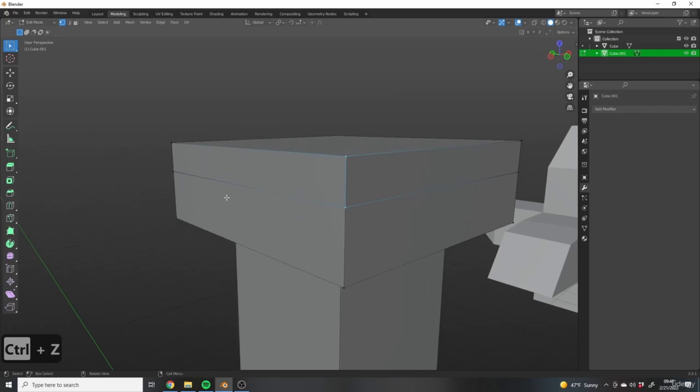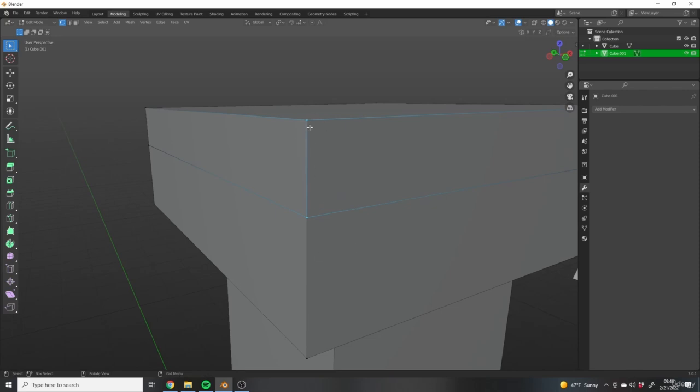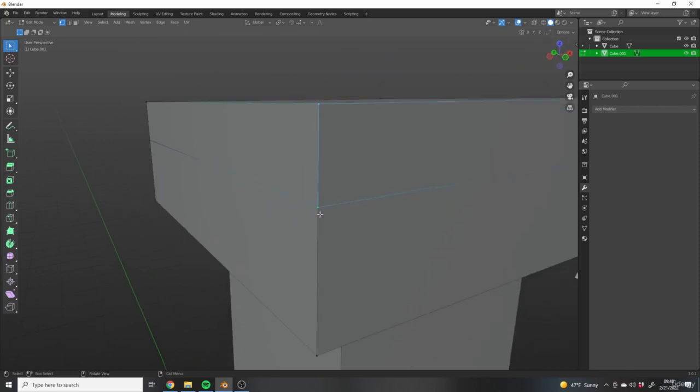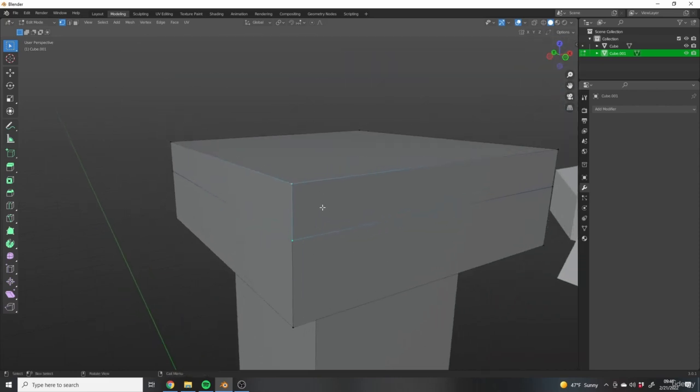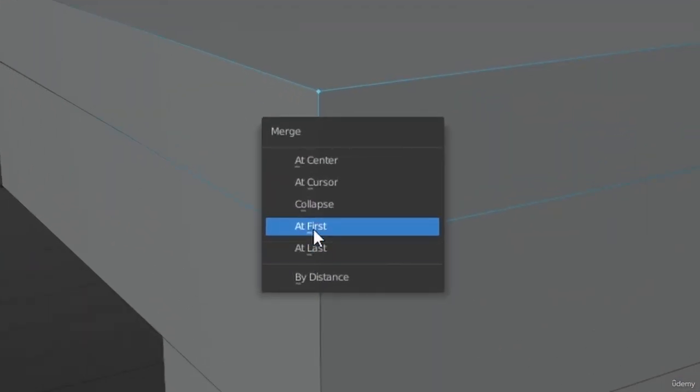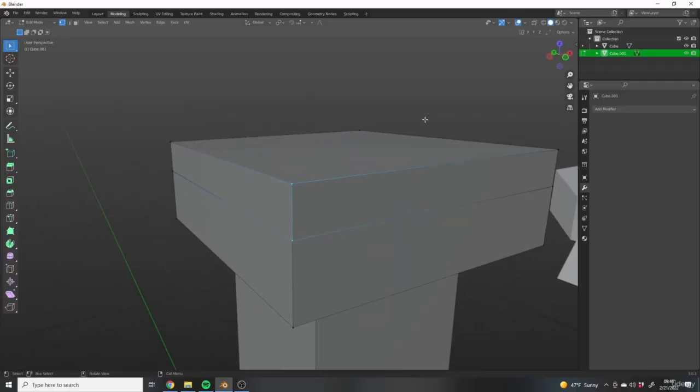This is another instance in which selection order is very important in Blender, because when you have an active selection, so if I click here and click here, this is now my active selection. Remember that the active object is always going to be in green. And now if I press M to merge, you see I have a couple more merging options, including At First and At Last. And this has to do with selection order. So I can demonstrate this by pressing M and saying At First, and you'll see that my active vert has snapped to the first vertex I had selected and merged.